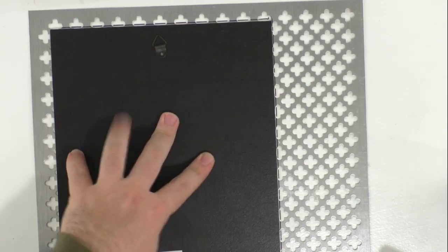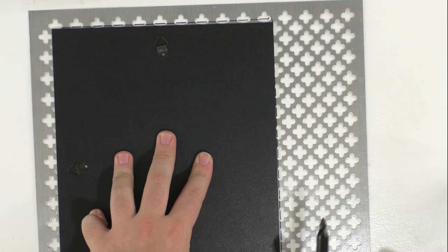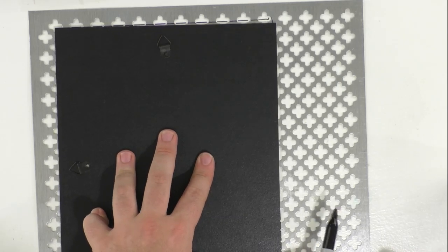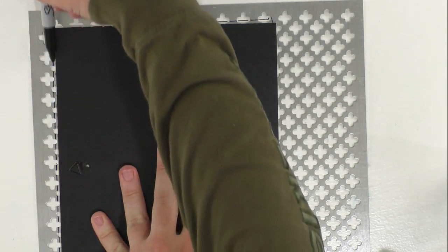And I just totally took a Sharpie to my table on accident. Oh my gosh. This is not a good day for Tanner. It's okay, Tanner. You know what? There's nothing Clorox wipes can't take up.